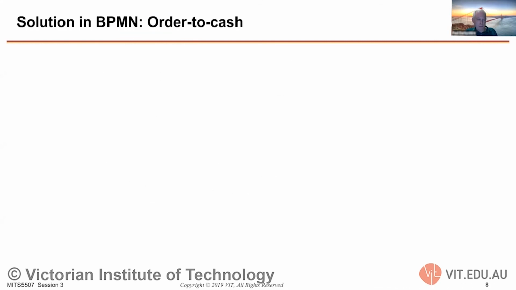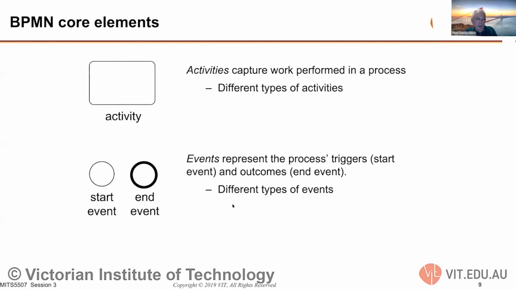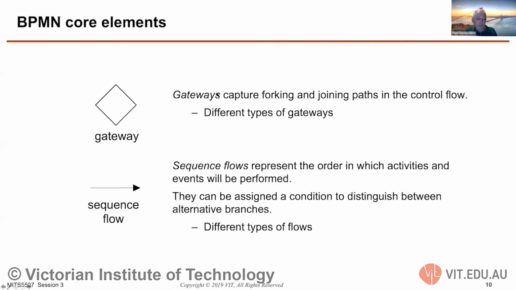So the events represent process triggers, and they also represent outcomes. So we have process triggers, ones which begin the process, and then ones which end the process. And there are different types of events, so we'll see different types of events as we go. Okay, the other two main core elements are, of course, the gateway. The gateways are good for making paths fork out or branch out and follow different paths depending on some decision. And it's also good for joining paths to help with control flow. And again, different types of gateways, we'll talk about those as we go.